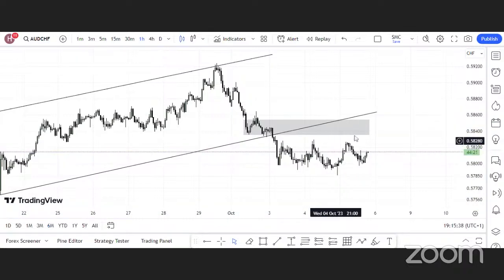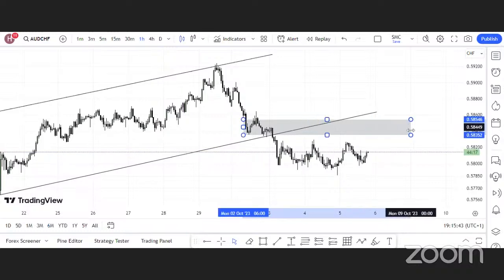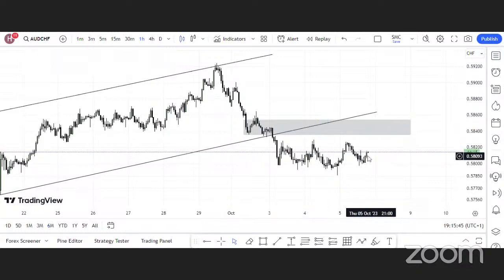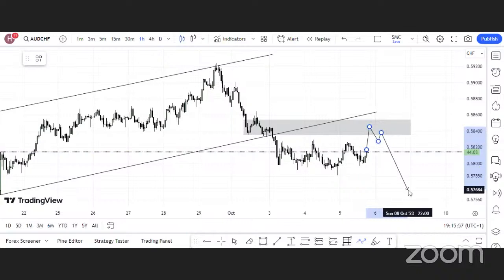Yeah, but since the market is still moving, I want to draw it out. Okay, so I want to see this market come all the way to this area and then continue to go down because the overall trend here is a downtrend. So I want to see something like this and then the market continuing to go down. So this is the opportunity I'm waiting for right now, currently. And trust me, guys, this is going to happen.